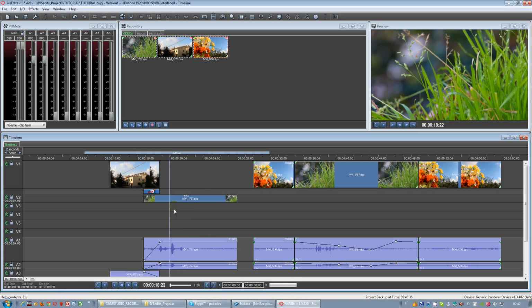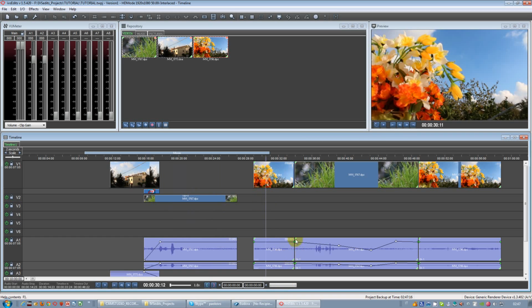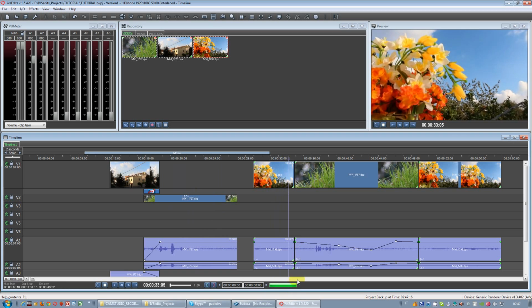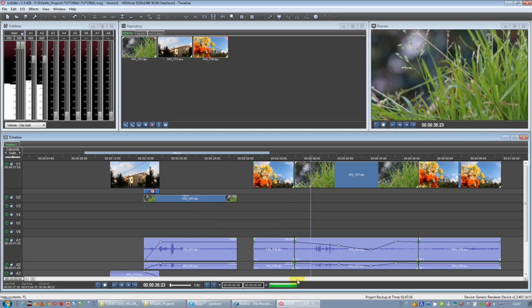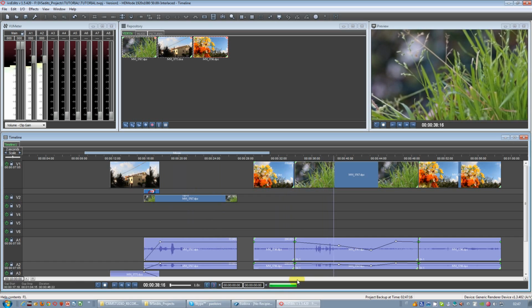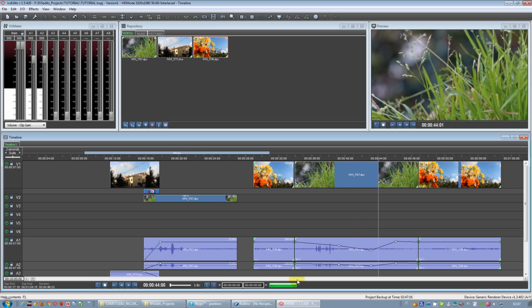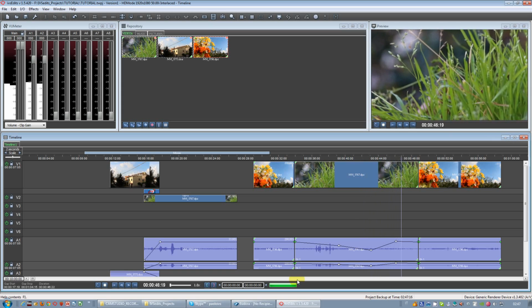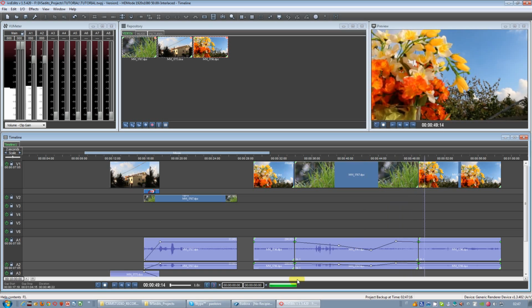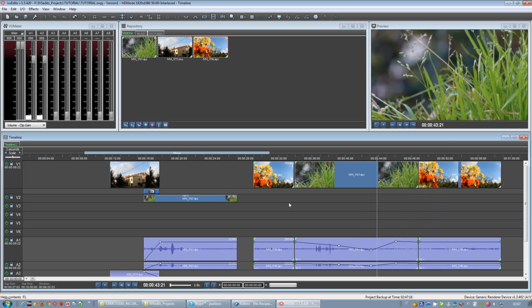If I press the space bar to play back, I see that the bar goes green. When the bar is full green, it means that our buffer is full, and the software has some seconds of reserve before losing frames. Losing frames results in a jerky playback. So let's see how this buffer works.